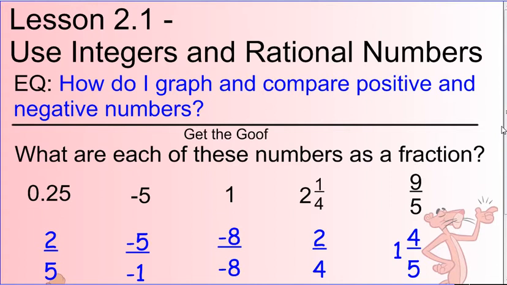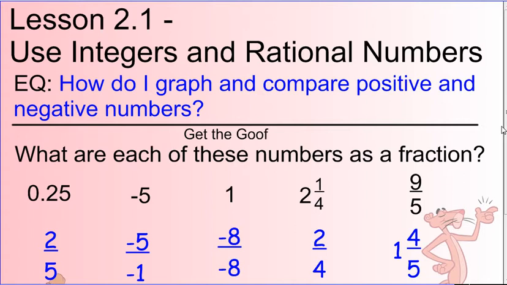In this lesson, we're talking about using integers and rational numbers, and we're going to compare and graph them and see just a little bit about them. This is our chapter on computation. It's going to cover positive numbers, negative numbers, fractions, decimals, a little bit of everything you're going to need to be successful in the rest of Algebra 1.